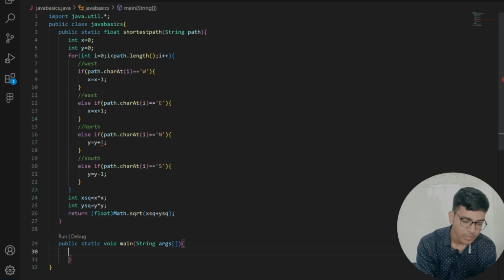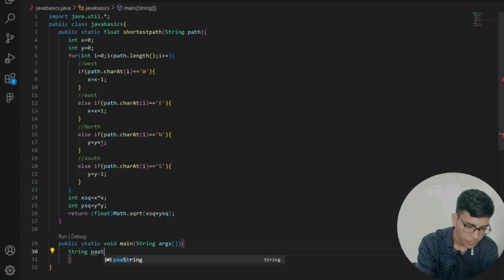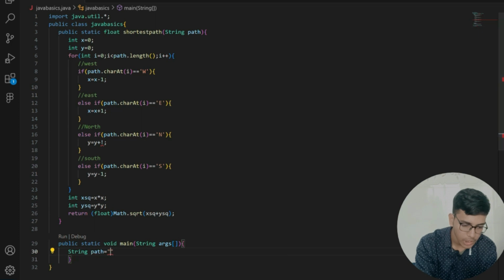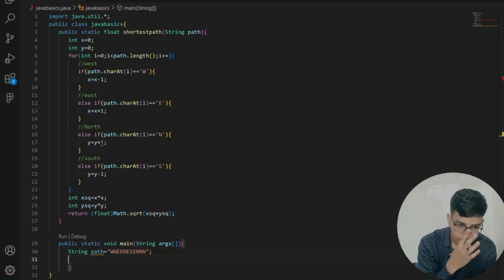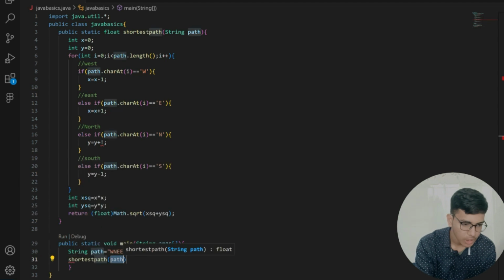Now let me give the sample example that we have taken. Int path is equals to, first of all, this is the sample example we have taken. Now let me call my function, that is the shortestPath function, and I'm passing my path string.